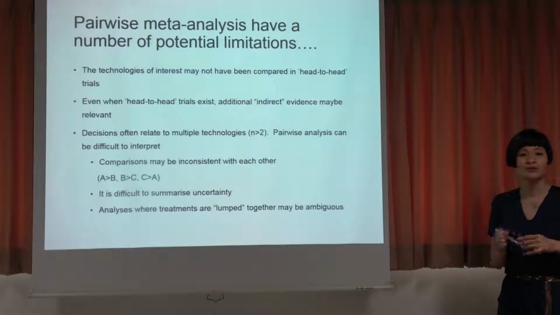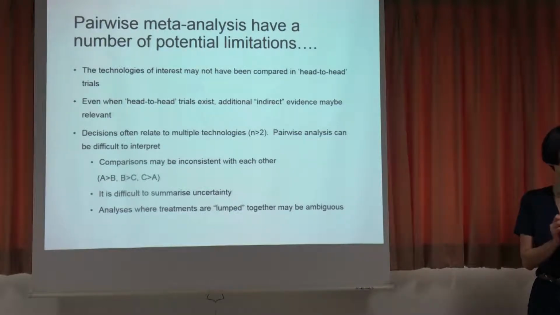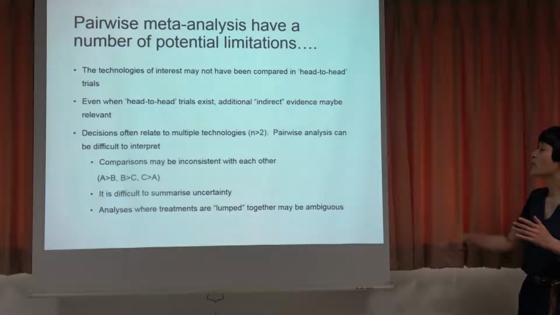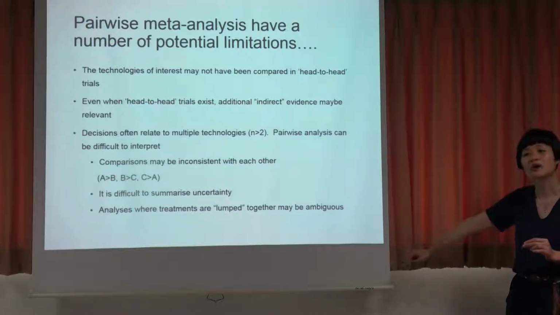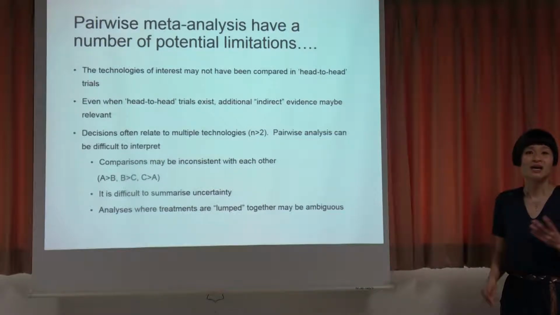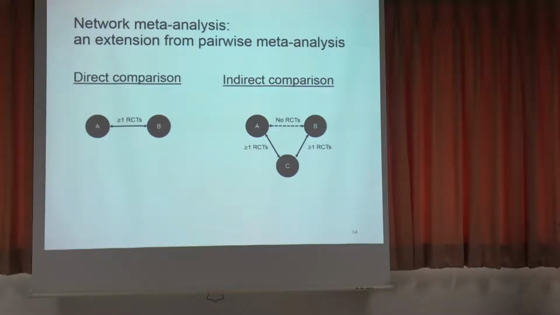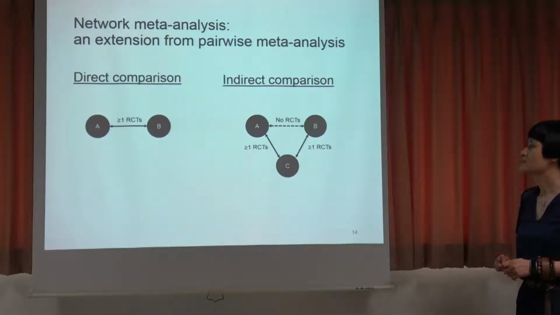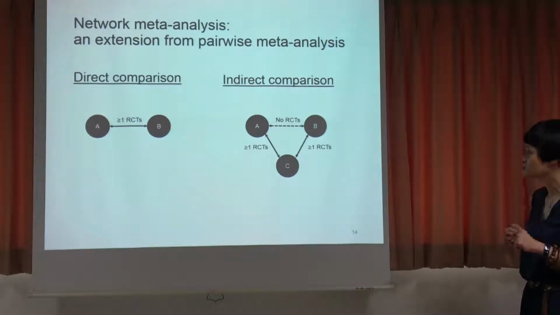So this is why mixed treatment comparison or network meta-analysis, which is basically talking about the same thing, is a really important tool. Otherwise, you're restricting yourself to either lumping or splitting data. Yes, you can do an accurate analysis, but what do those results tell you? And how you can use those results is questionable. So network meta-analysis is a good solution to this problem.